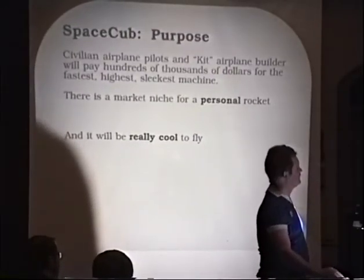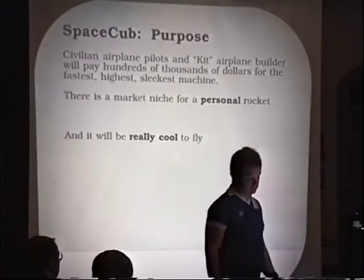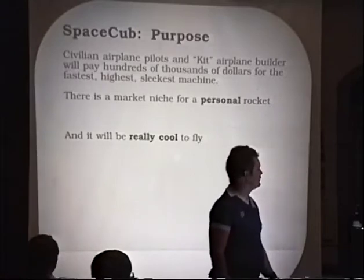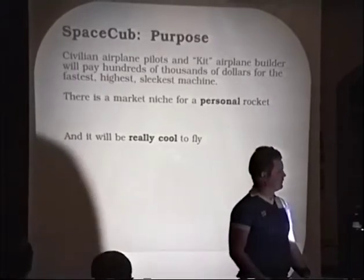Well, what is Space Cub, and why do we want to do it? What Space Cub really is, is an attempt to exploit a market niche. And the niche is for a home-built rocket, essentially something that will fit into the same niche as the top-end kit airplanes, such as the kit jets. We believe that there's a market niche for a really hot airplane, and we think it would be really cool to fly one of these.